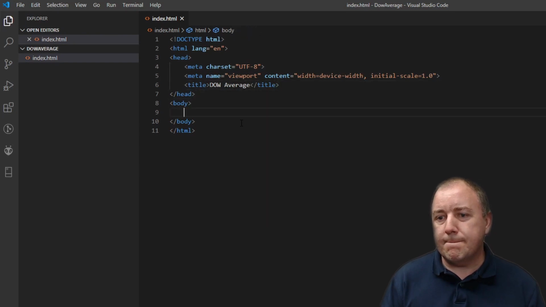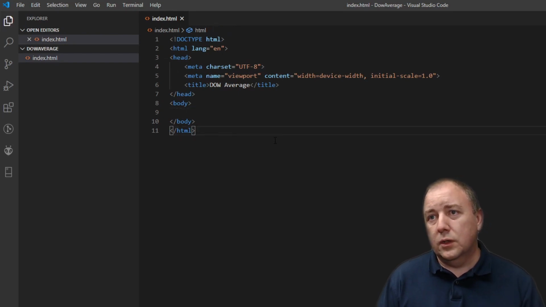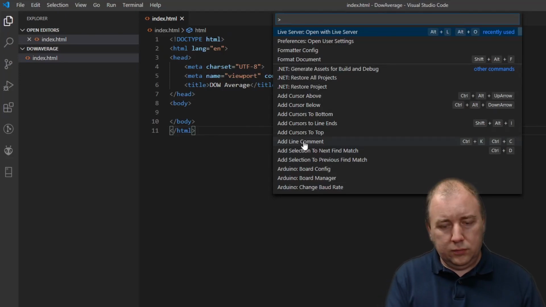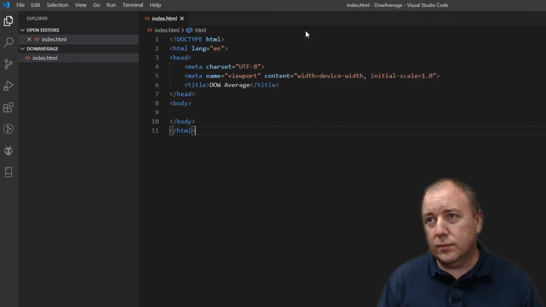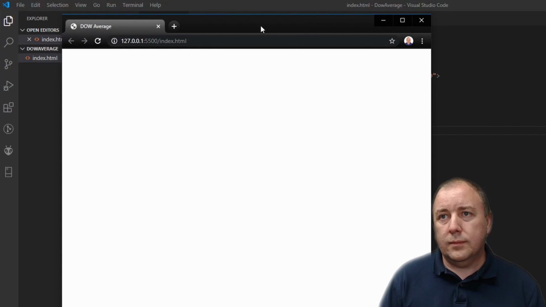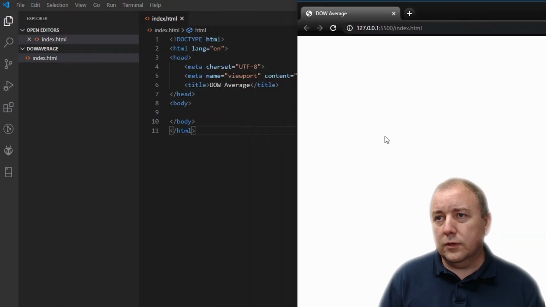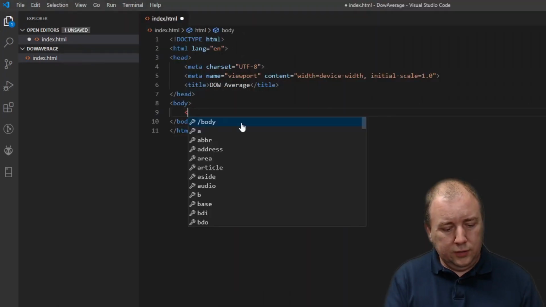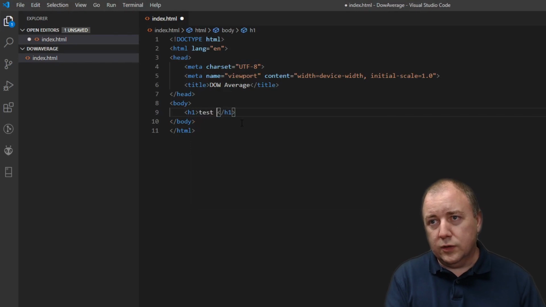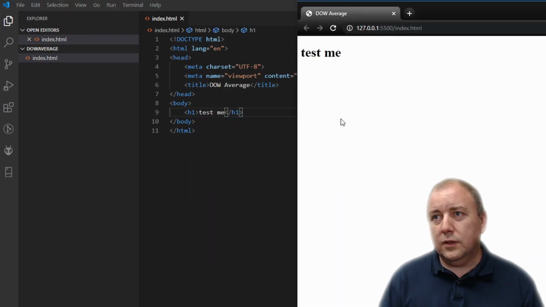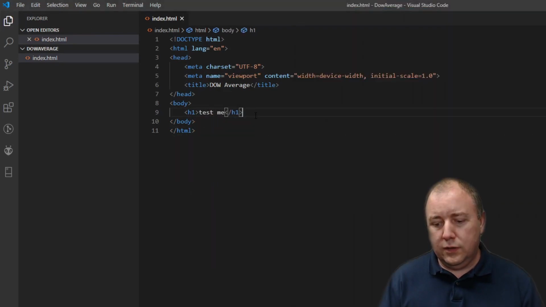Okay. And I'd like to go ahead and get this running in Go server, or Live Server. That's good. So we got our page. Let's just make sure we got some stuff there. Awesome. That all works. We're live.